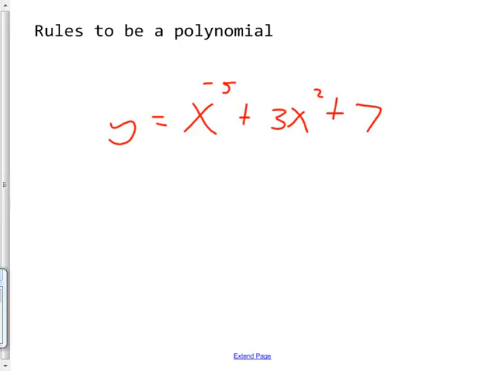Fractions where? Any fraction anywhere? No, I could have 3 over 2 right here. That 3 over 2 wouldn't make it not a polynomial. Yeah, you can't have fractional exponents. So if I have 5/3 or something, not okay. No fractional exponents, no negative exponents. Stay away from those and you'll be a polynomial. Okay.